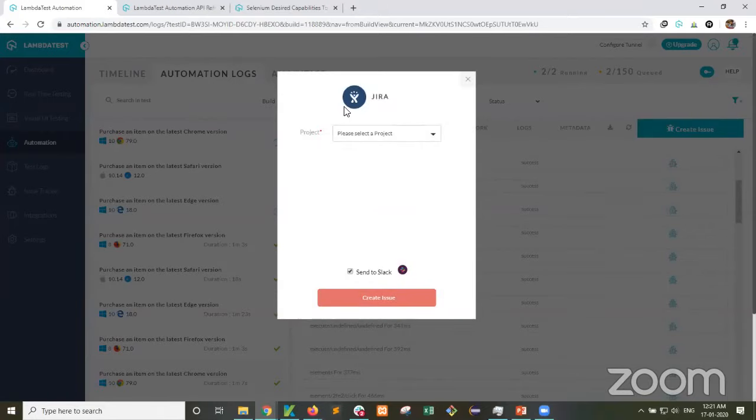For example, I have an integration with Jira and an integration with Slack. So this will directly send the issue to your Jira account, and at the same time it will send a link to the Slack channel as well, right?